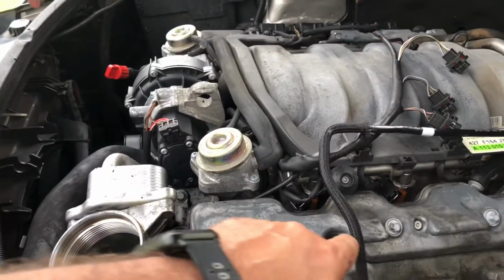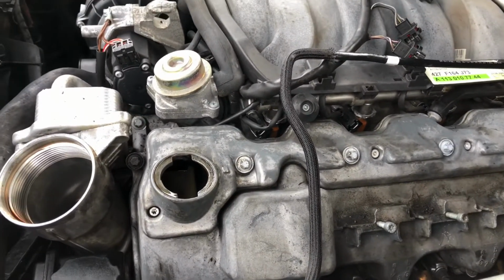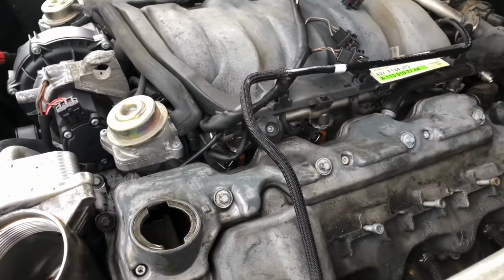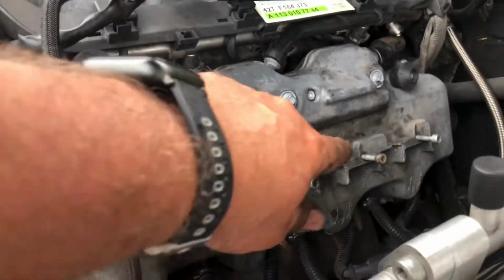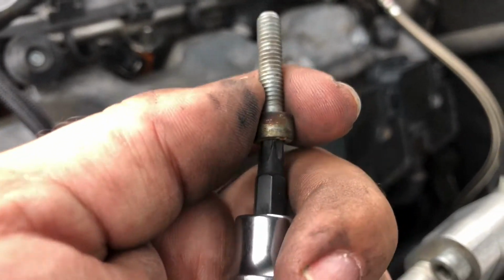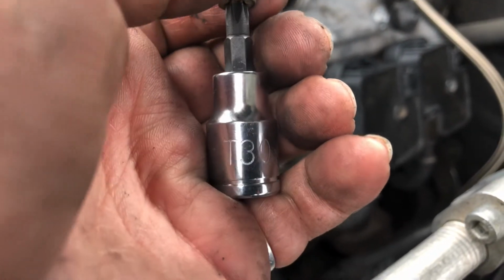Got all these little Torx bolts around the valve cover here, but you know, this is Mercedes. They're not normal. This size, in case y'all want to know, is E10. Mercedes don't use regular Torx stuff, so be prepared. And then put the coils on top, back where they belong. Putting the ignition coils back on top of the valve cover. Little bolts go in there. These are about the only thing that is normal on a Mercedes. Size of these, T30.